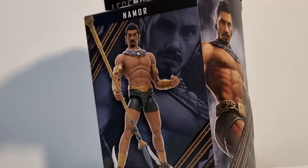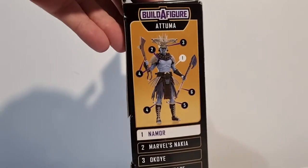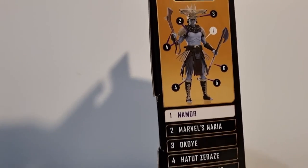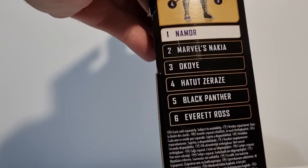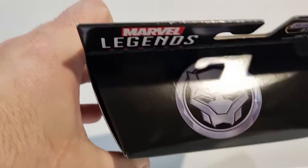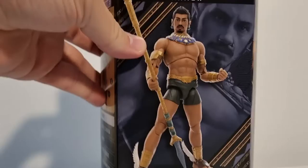It's running very thick and fast into the plastic-free packaging, which as an opener I don't really care about — it is what it is. There is Atuma on the side as well as the figures you need to get all the parts. So far I have number one and number five — Black Panther number five — and we've got the Black Panther logo on the top. Wakanda Forever film comes out this week!